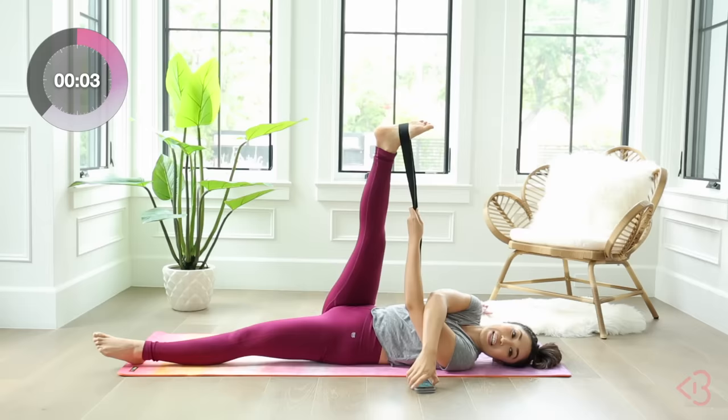So the splits isn't just about working the back of your leg, it's about working the front of your leg as well. So try to keep those hips down, okay? So that when you're pressing this leg in, you're not going like that. I used to do that and think, oh, I can touch my butt. But no, keep everything down, pull it in. Just like that, holding.